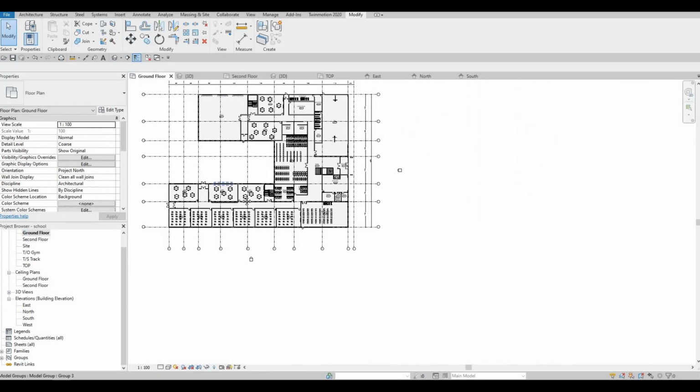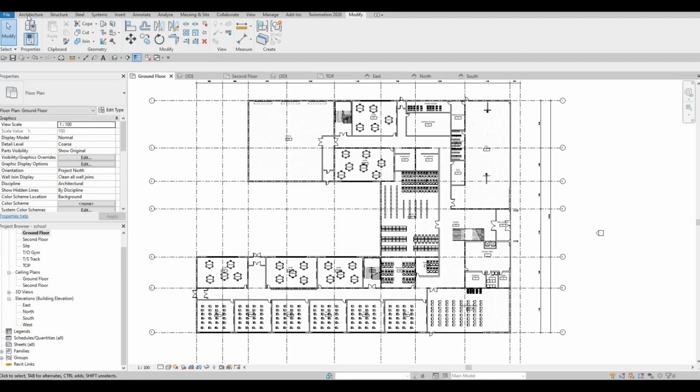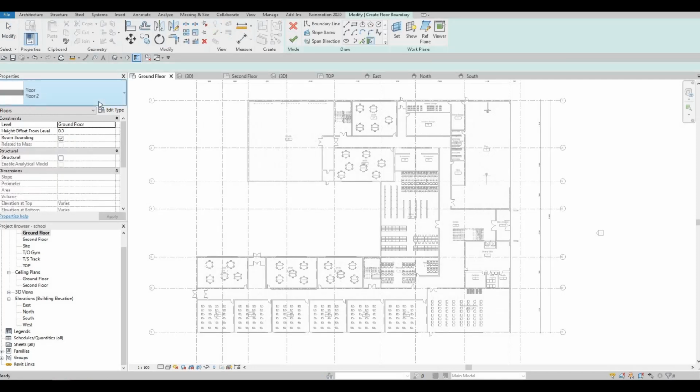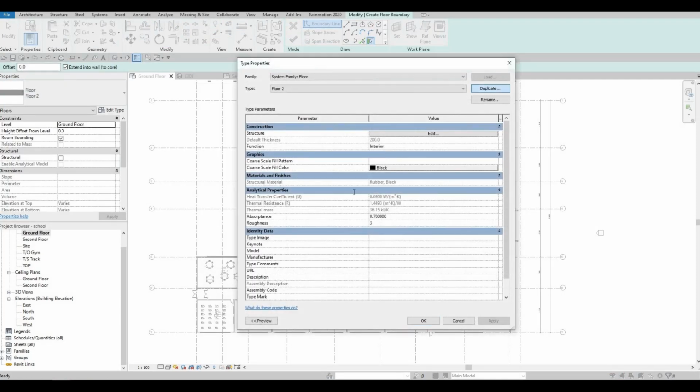So we're gonna add grounds. So I'm gonna click floor, and then we're gonna edit this type, duplicate. This will be grass.